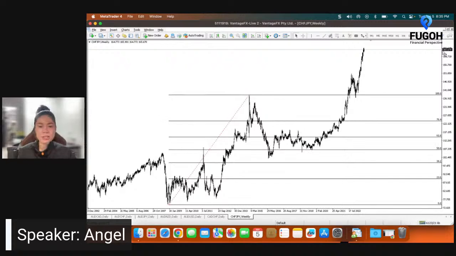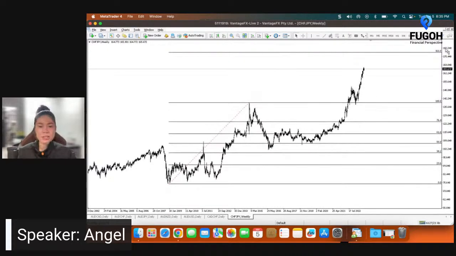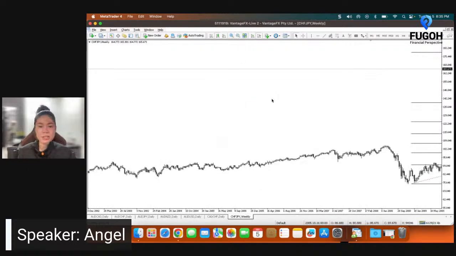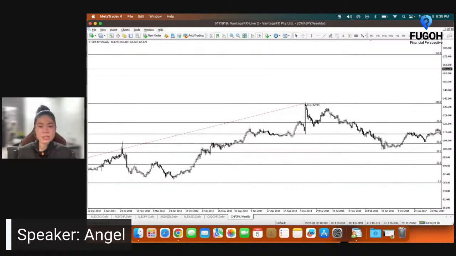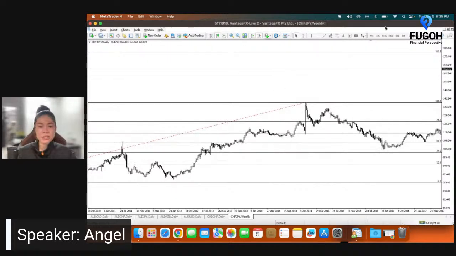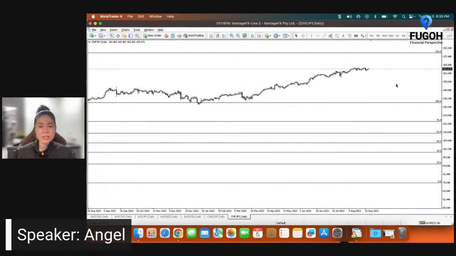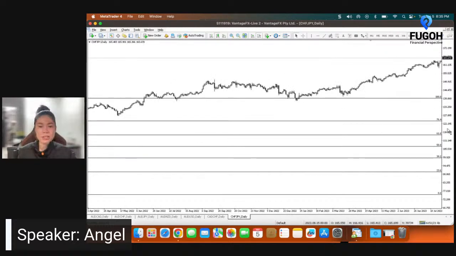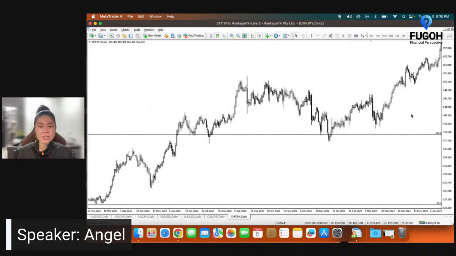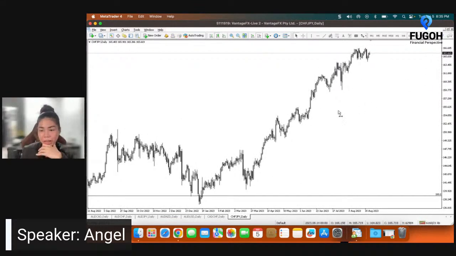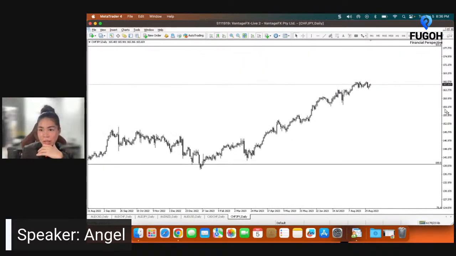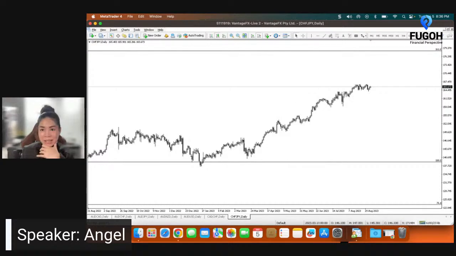From here to here. All right, it can still go up to this area here. Let me zoom in and make sure I apply it exactly to where the lows and the highs are to make my Fibonacci quite accurate. And then I go back to D1. There we go. So this is a very strong support, and now it's here, right? Where is my 161.8? It's still here, so it still has room for an uptrend.